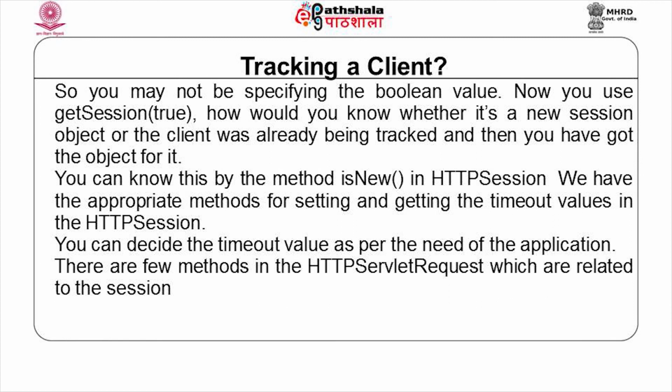Now, if you have called getSession and create-if-necessary was true, how would you know whether it is a new session object, or something which was already being tracked, for which you have got the object? You can know that by using a method called isNew. We have in HttpSession the method isNew, by which you can find out if it is a new object for which the session information is not yet set on the client. The client is not even aware that he has just started to be tracked.